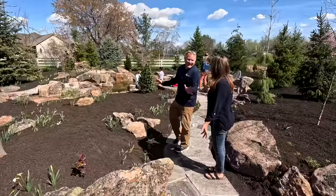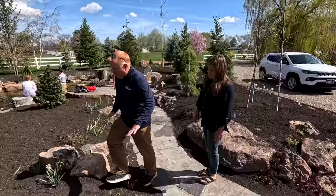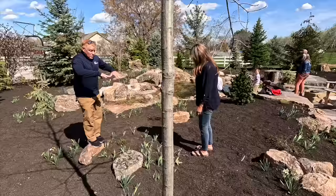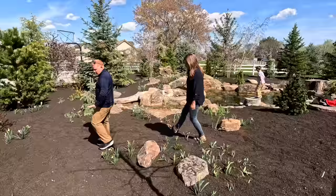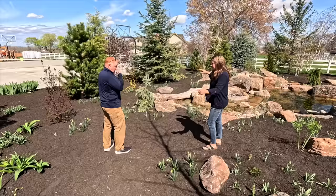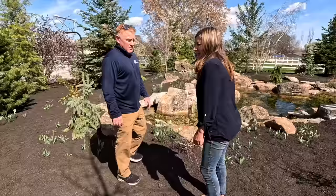I think it would be cool — I love this pathway right here and I know we want to do another pathway over there. If we could come here, moving a couple of plants is easy. We come through here, we can either slope it or go back to stone steps. Come back up this way. Think of the pathway, not so much the water right now. We walk up this way as this tree continues to develop — you walk underneath the canopy of the tree, it'll just feel awesome. Right in here would be a bridge, and this then comes underneath us and goes that way. The origination of the stream happens here.